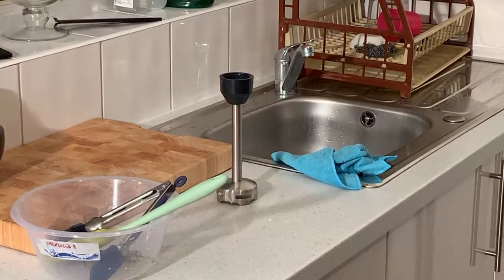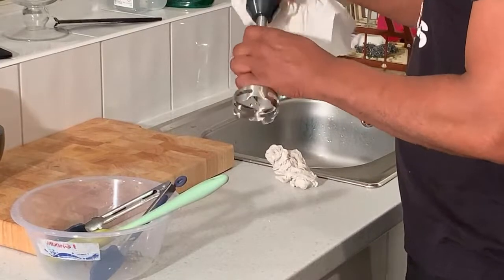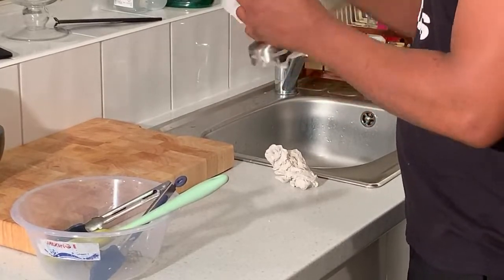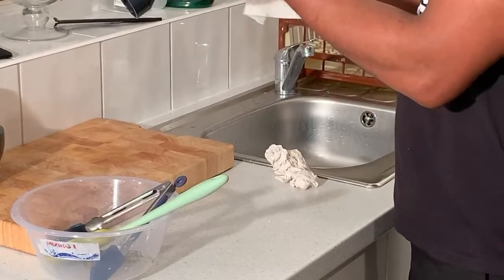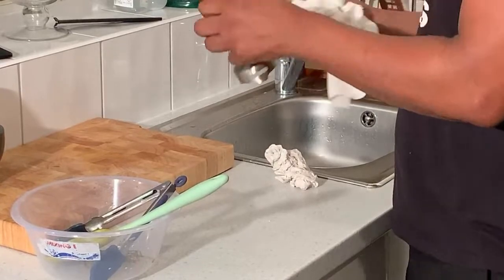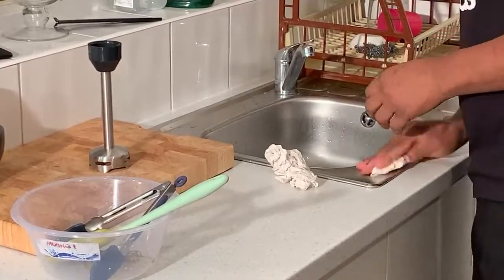So you get all of that water out of it, and the soup is nearly ready now, guys. Beautiful. Cannot wait to have some of that soup. You know it's winter time in the UK, so we have to have a little bit of soup to warm up our body, because outside it's cold. You have to straighten up the bones and the muscles to go out.